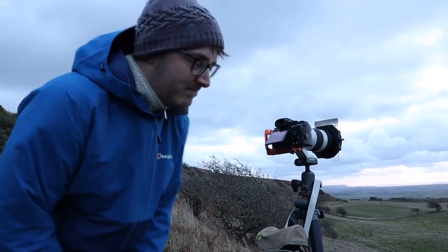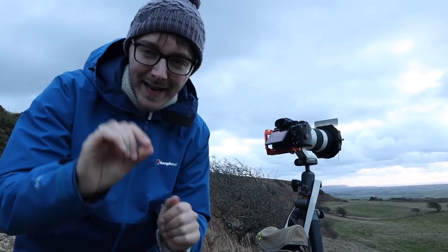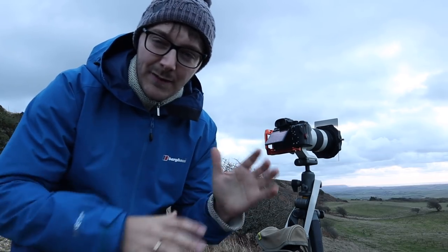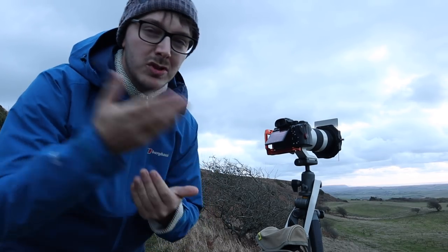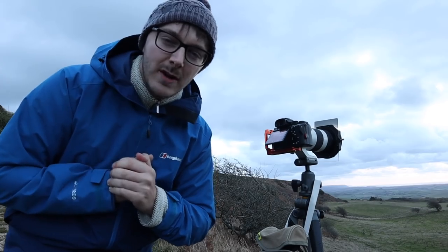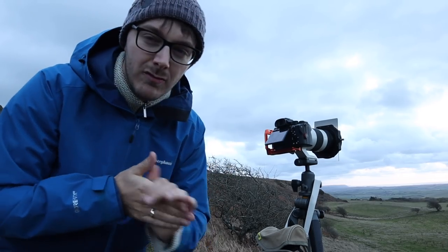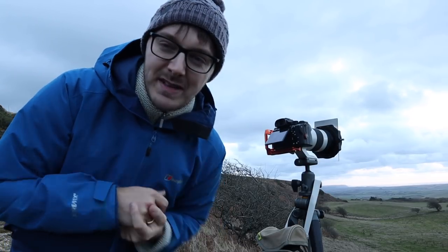I think it's time to pack up — I don't think it's going to kick off anymore. The sun's been up about 15 to 20 minutes now and I was hoping for a tiny gap in that big bank of clouds to give me just a tiny bit of light on the castle, but I really don't think it's going to happen. I've got another nice shot — a different sort of hue, more orangey, and it kind of works. I'll put the two up so you guys can see. It's a location I'm definitely going to come back to in about a month when the sun comes around a bit more towards the south — and some nicer skies would be really good too. Time to pack up and head home — it's absolutely freezing.